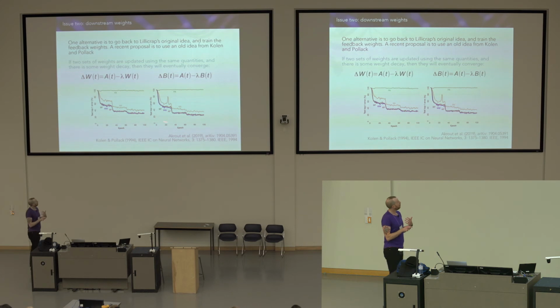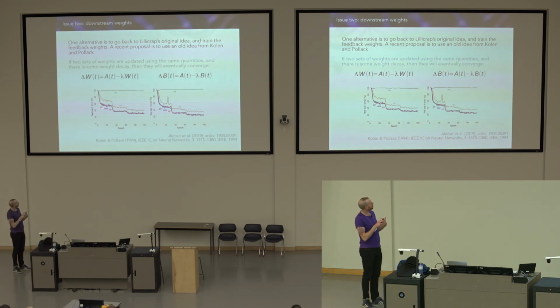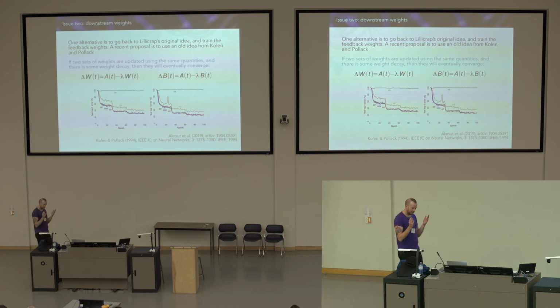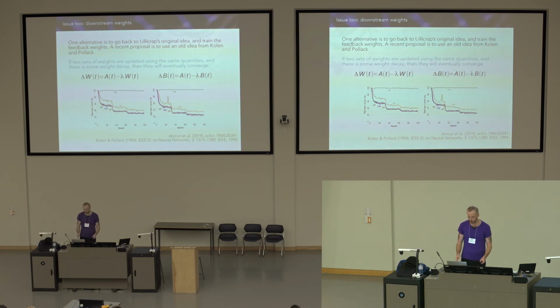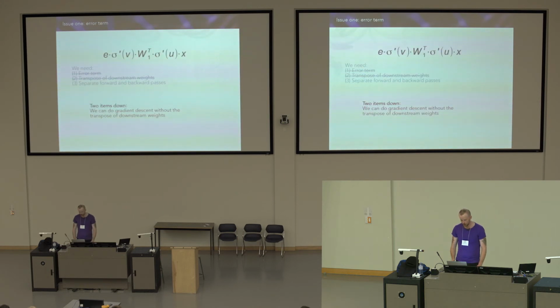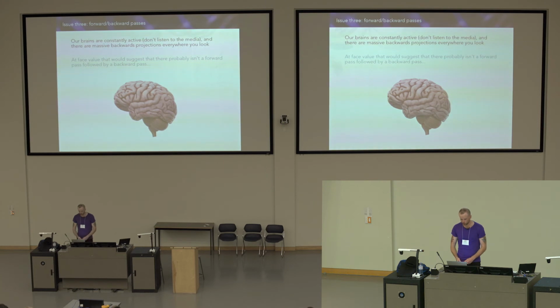Here's training on ImageNet, and you can see backpropagation there in black and the Colin Pollock algorithm in red. So we can get back to backpropagation level performance on tough tasks in convolutional neural networks if we give the feedback alignment effect a little bit of help using the Colin Pollock algorithm. So again, it means that this need for perfect weight symmetry to be guaranteed is not the case. So we have, yeah, I've said that. Two out of three items down. Turns out you don't need the symmetric weights. Okay. Now the last thing.